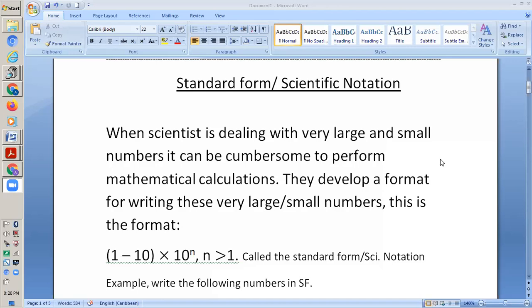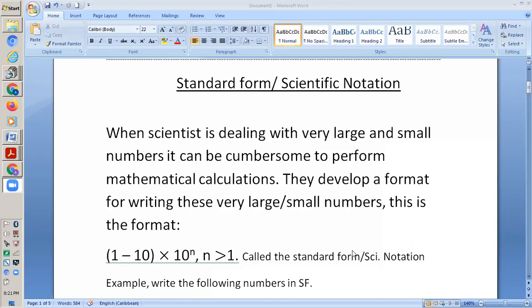So can you imagine, before you had this kind of thing, they had to work with all these zeros. Can you imagine you're supposed to add two of those numbers and subtract something? It is very cumbersome. So they invented this thing called standard form, which just makes life easy for scientists and mathematicians, and even students of science and math, to write really, really large and really, really small numbers in a specific way.